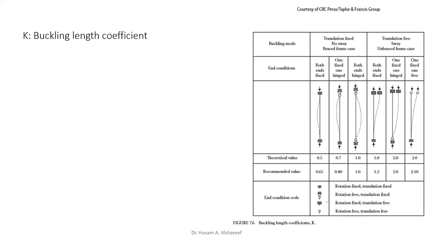Reading the problem statement will tell you what end conditions apply, so you know which figure and K value to use. For example, a non-sway fixed-fixed column gives K equal to 0.65. If your column is swaying with one fixed and one hinged end, K equals 2, and so on. I feel this table is extremely useful and I would recommend using it every time you need to find a K value.